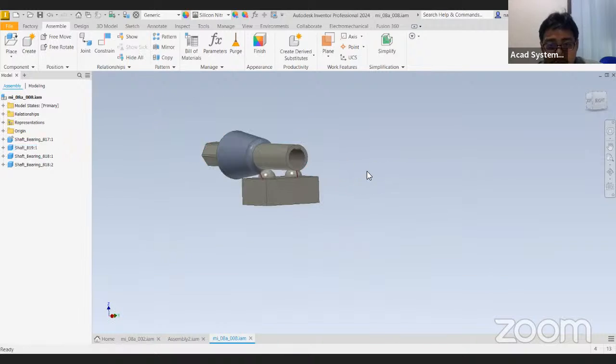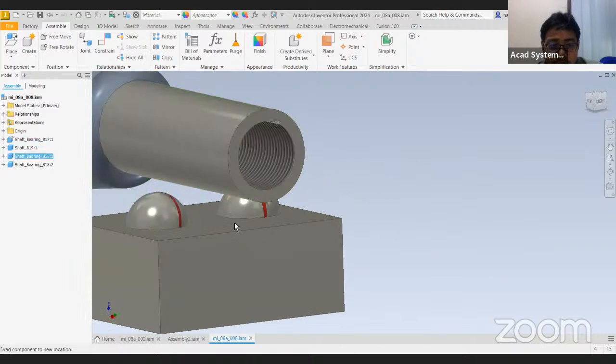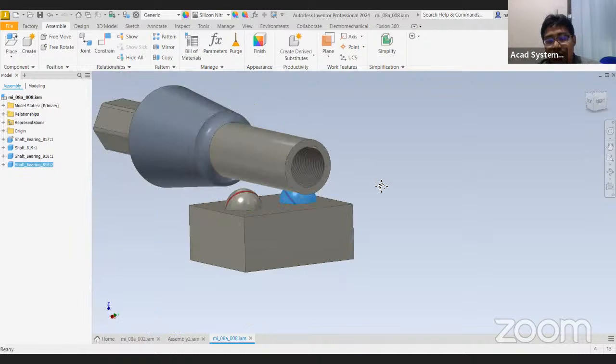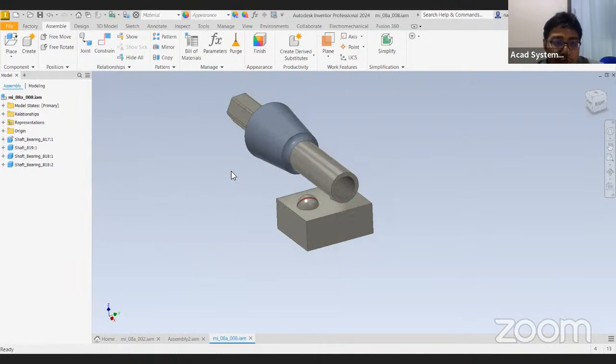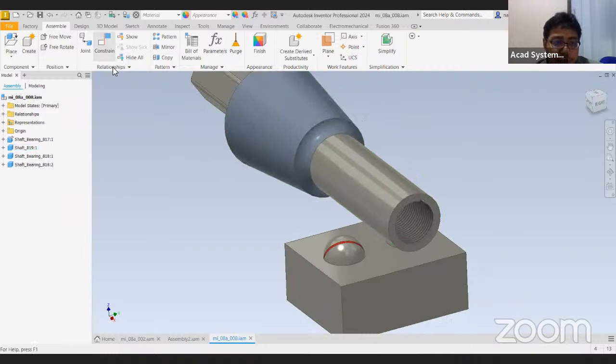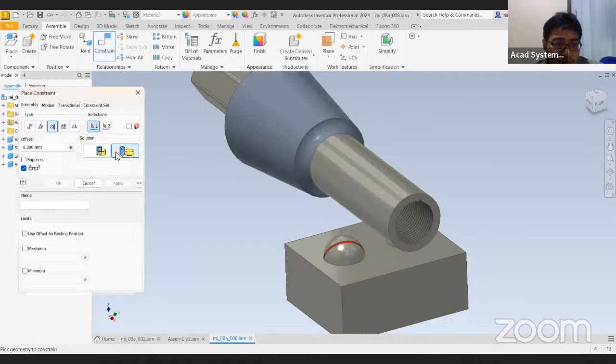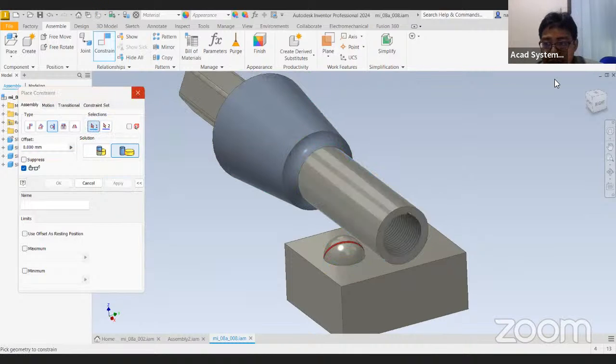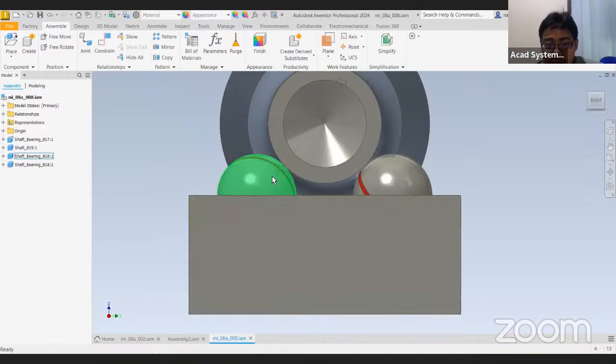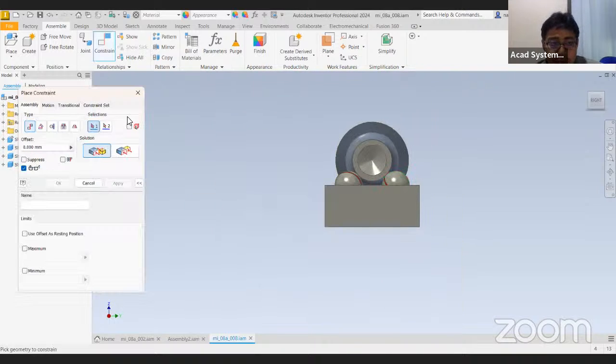Right, so you can see I can still move the inside here, which means this is connected, but it is constrained. So you can hit again, this one to this one. You can apply, then you will see it's now connected to this face. So that is the tangent tool.